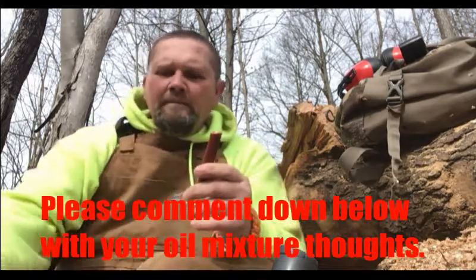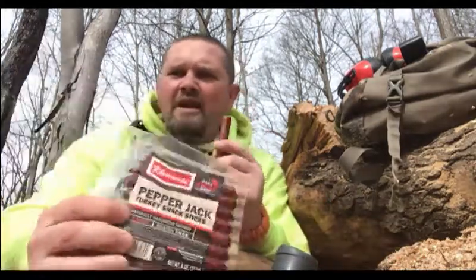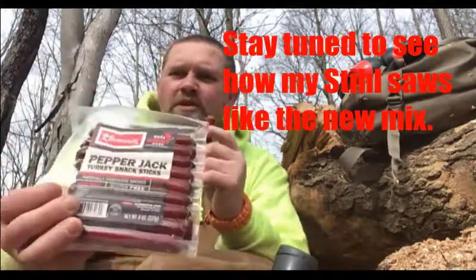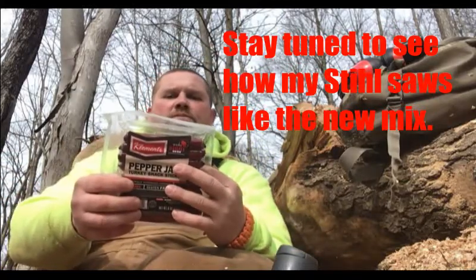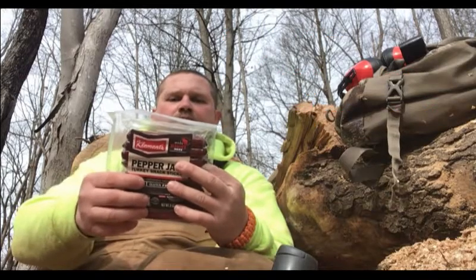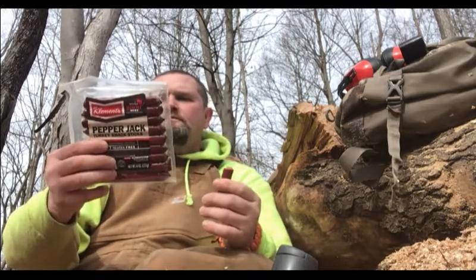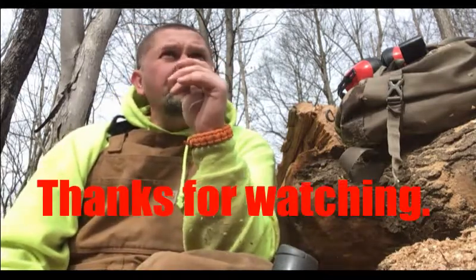But hey, I don't know nothing about these guys. Clements pepper jack, pretty good. Try them out. What's it say here? Serving size 1 stick, 5 fat grams. So it'll give you a little bit of energy while you're out here.